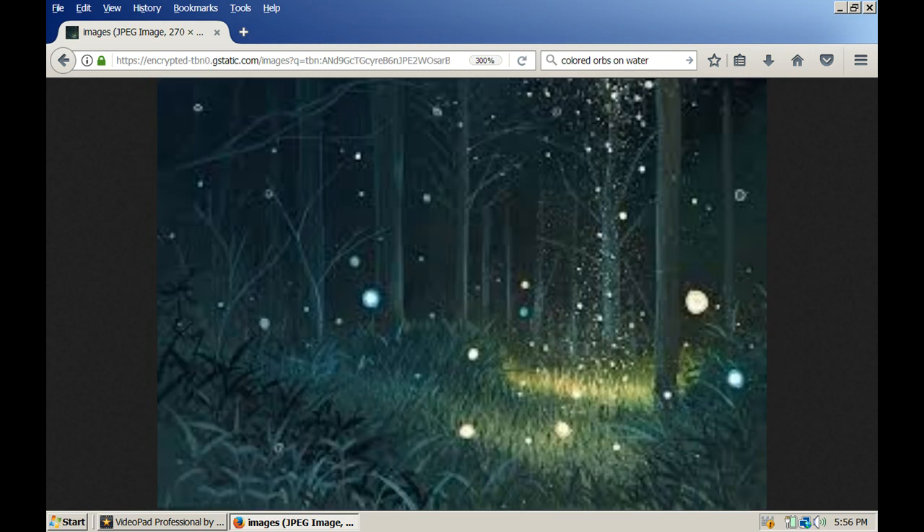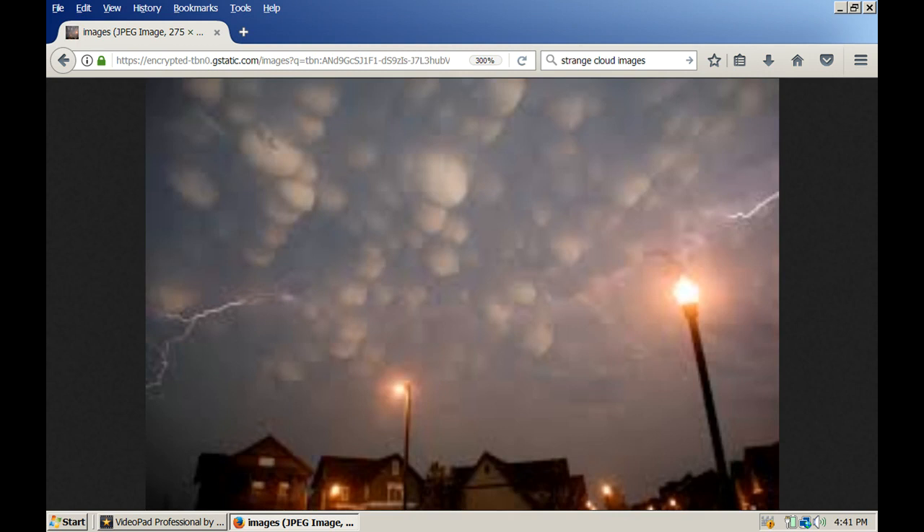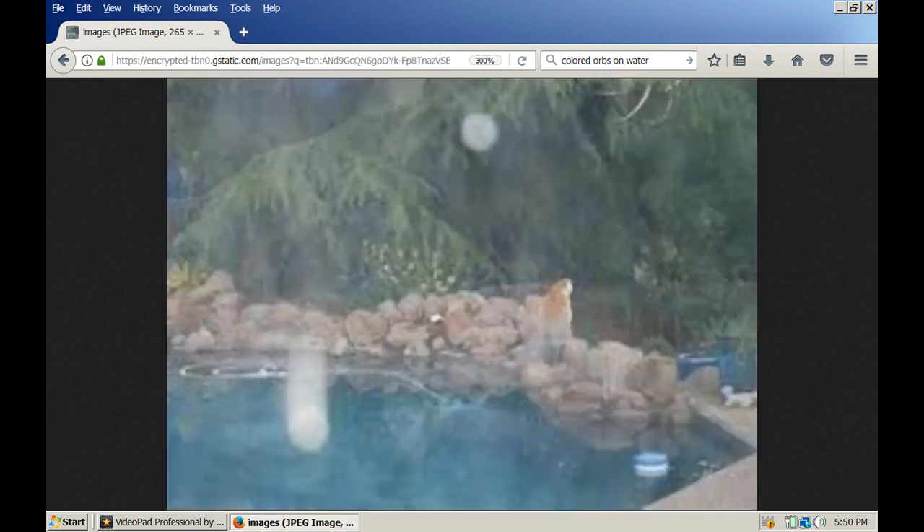Here's a picture of some red plasma balls meeting up with some purple plasma balls near some water. You can see plasma balls of one color rising up out of the ground and mixing with plasma balls of another color in the air. Here you see a whole bunch of plasma ball cloud formations. Somebody got a close-up of a plasma ball, and you can clearly see the strings of smaller plasma balls coiled up inside of it like DNA in a nucleus.